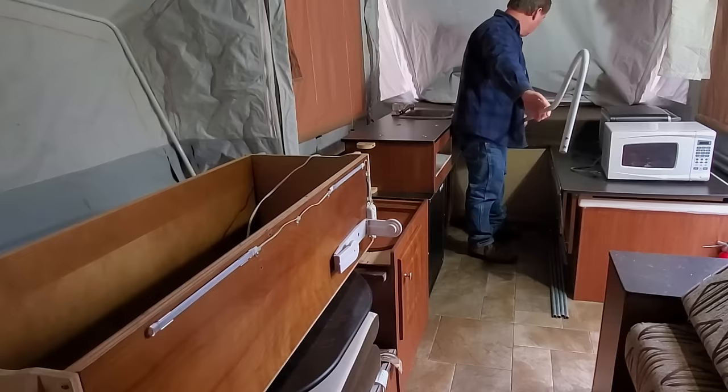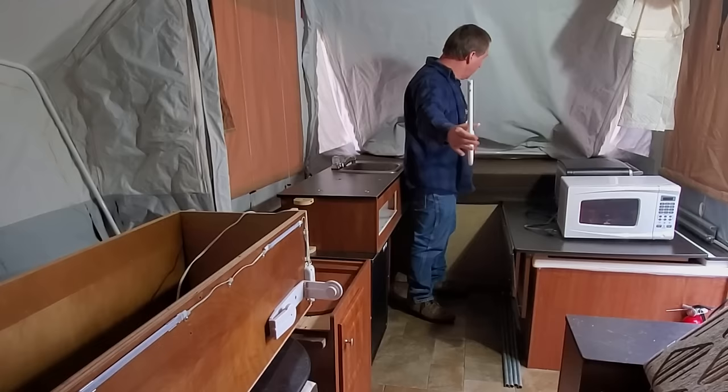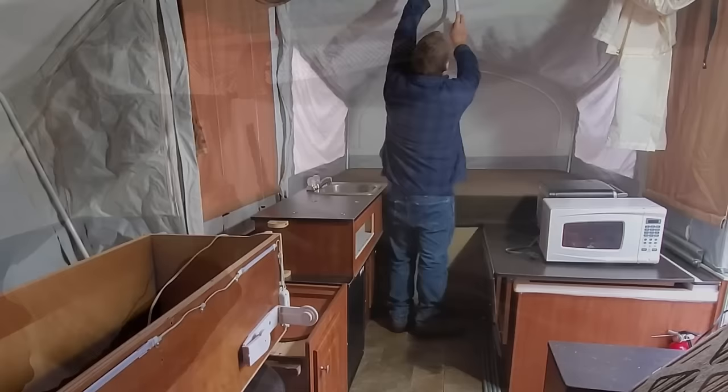So this is just like the dinette. We've got the clip here. It's going to snap on the pole between the two screws, and then we just push that back and up, and then this pops up in place.